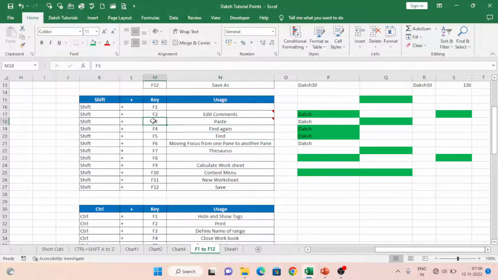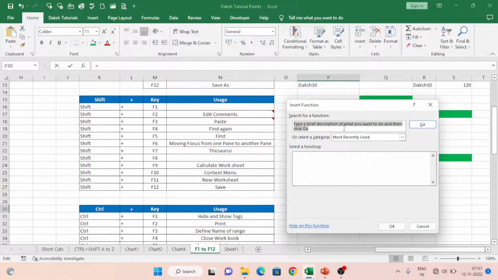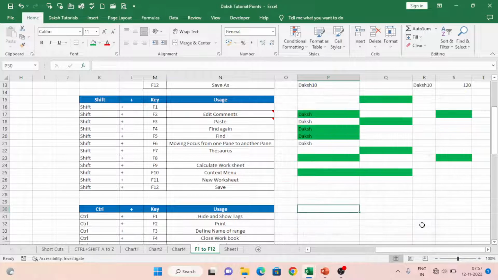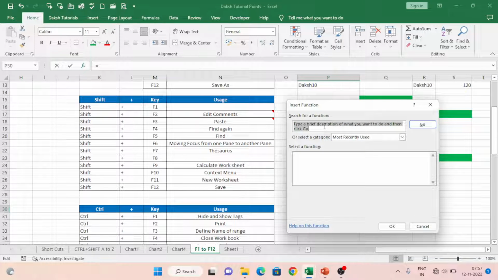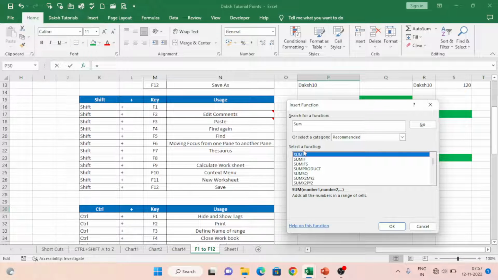Now Shift F3 is to insert a function, to enter the formula. If I am on a cell and press Shift F3, it will ask which formula you want to use. For example I put sum and click on Go, it will ask what type of sum.